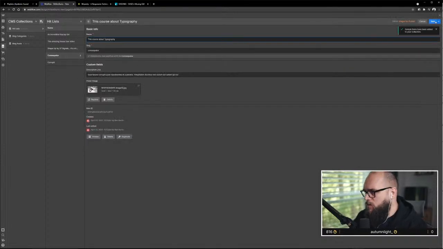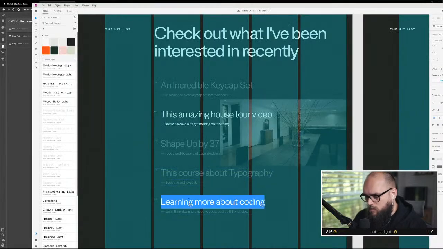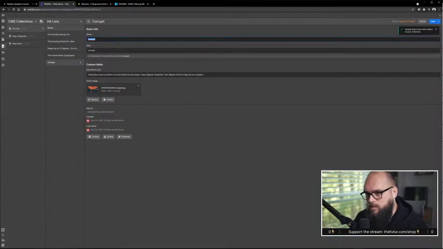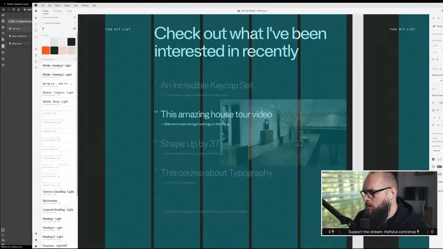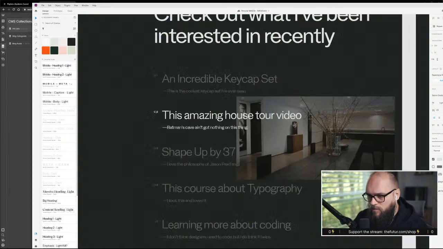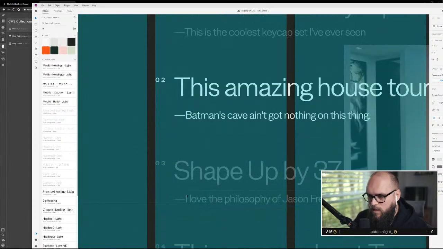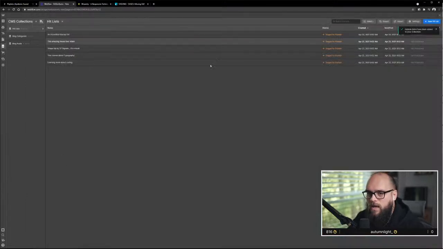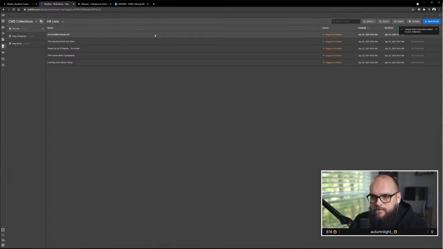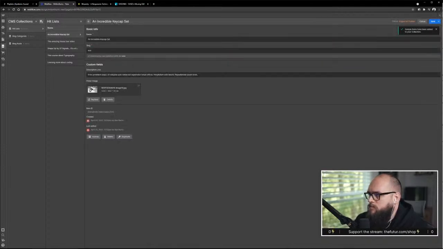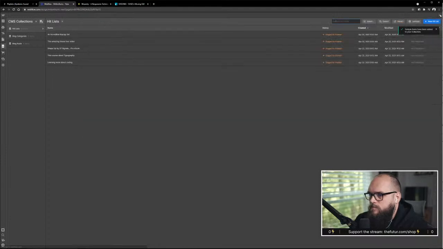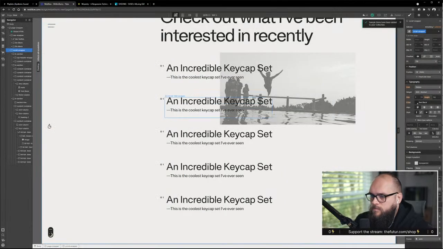Something I'm gonna have to look up and find a tutorial is how to get Webflow to count and display a number appropriate here. So I don't think that Webflow can do this like 003 by default. We have to figure out how to get that to display right.